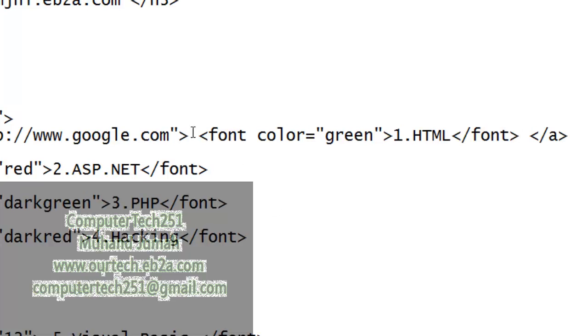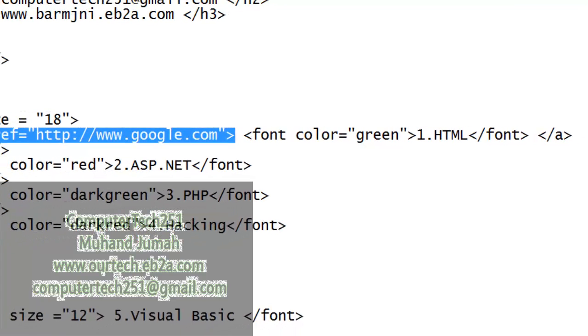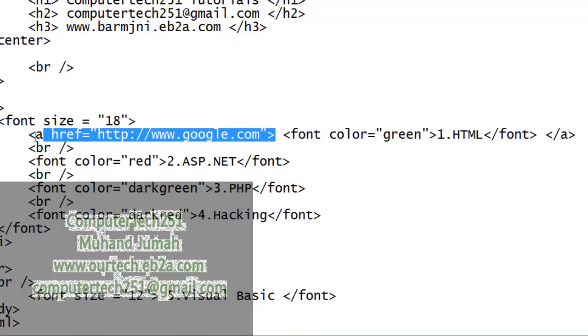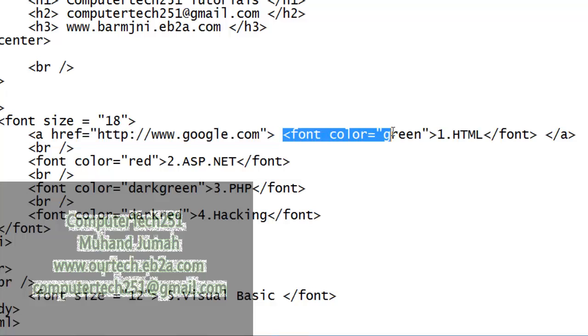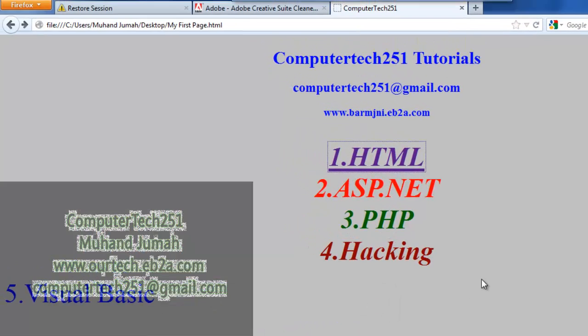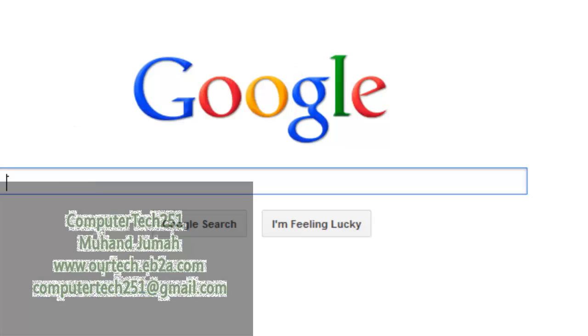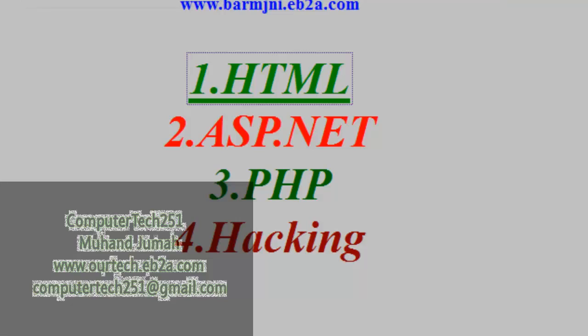Now everything between the A will be linked. It doesn't matter what it was, if it was font, if it was center, or if it was anything. Okay, so let's save that, refresh the page. We have, see, changed to green. Now our link changed to green and it's working fine. You see what I mean? Good.